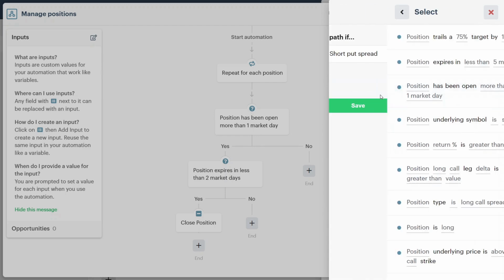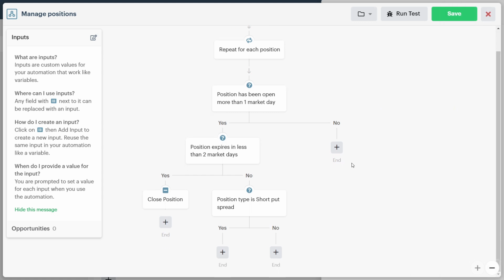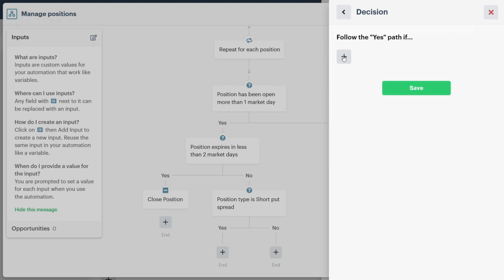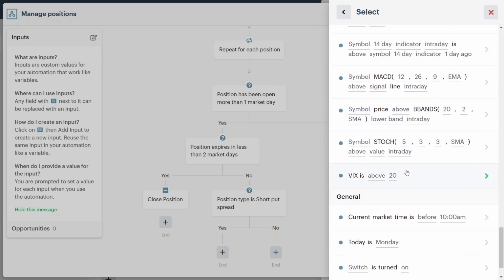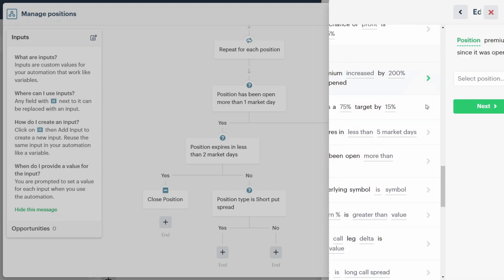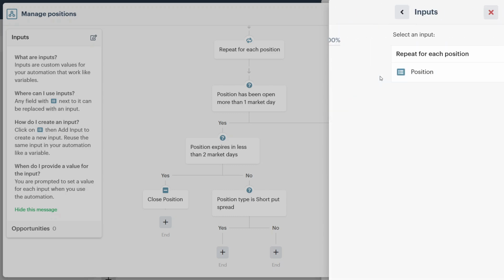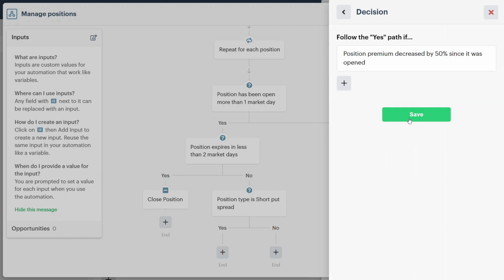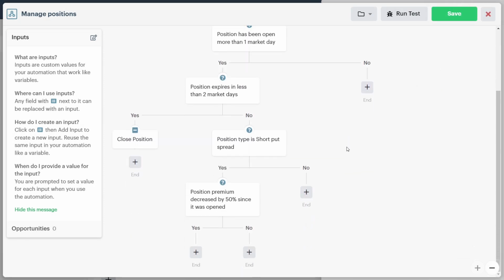In case it is a short put spread, we check if the premium decreased by 50% since it was opened. If this were the case, we gained 50% of max profit and want to close the position by buying it back for half the price that we sold it for.